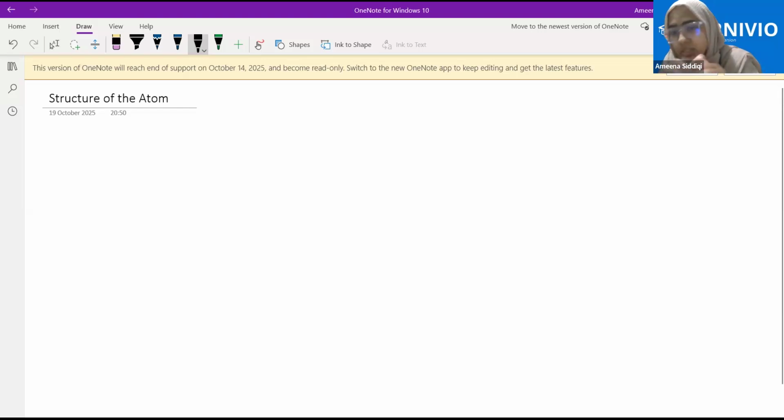Now, once we have understood certain different properties of the atoms, why is it combining in a particular manner? Why is it forming the ions? Why are metals forming the cations and why are non-metals forming the anions? All of these are the questions that we have seen. But for them to be answered, we need to deep dive into the structure of the atom. What is it within the atom that is giving the atom these different properties, these different behaviors? So this is what we are going to study. Tell me, is the context of the chapter understood? Yes, ma'am.